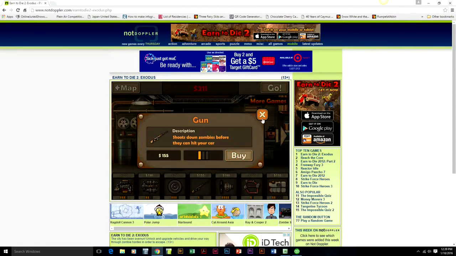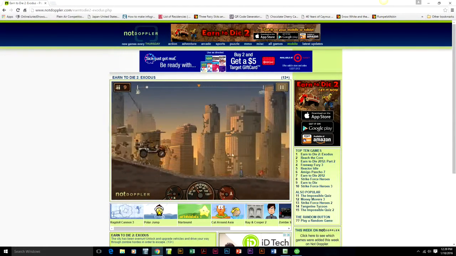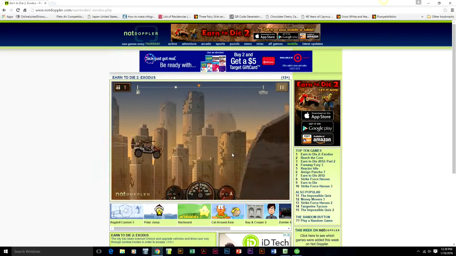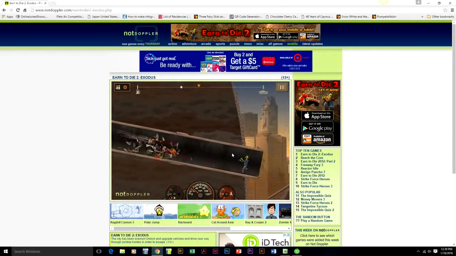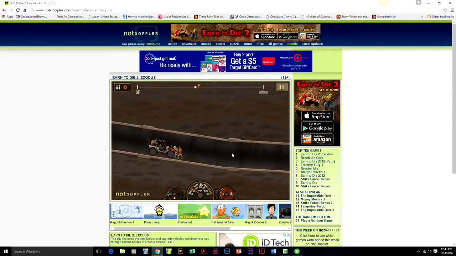Now yay, I just got a gun, so that's gonna help. So I have 10 bullets right now, and it automatically fires at zombies just so that they don't slow me down as I'm driving. Because otherwise they slow you down, and then that just uses up more of your fuel than it normally would. So I'm out of bullets now, but I still have a really cool gun on the front.